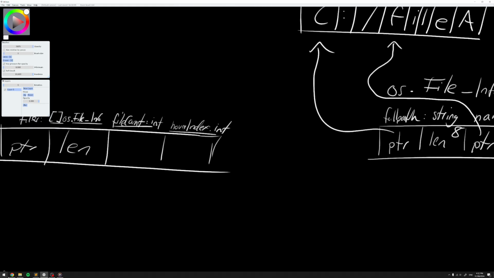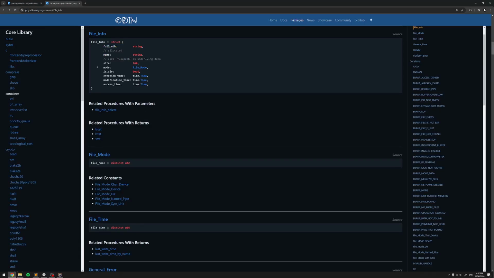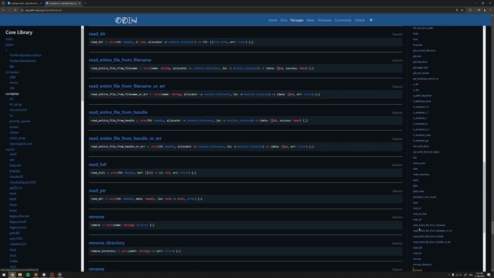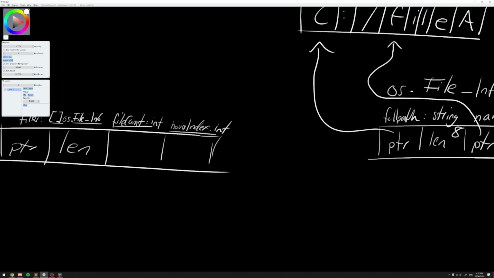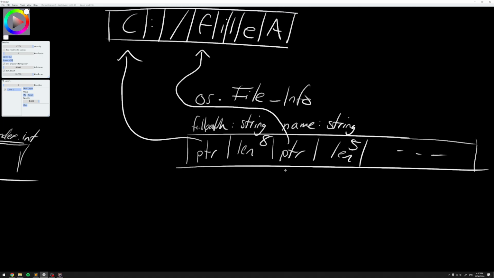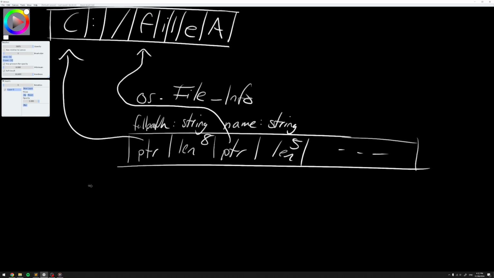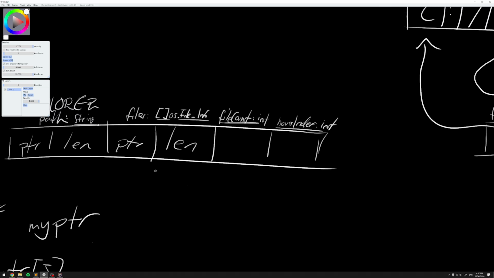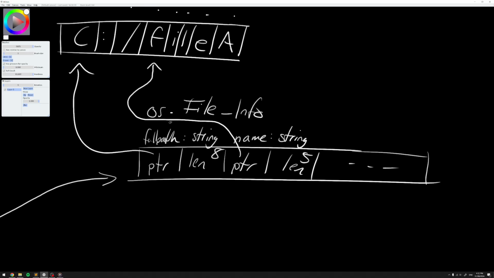So when we call read directory, what happens is we get back a slice of file infos. Not just a single one. A slice of file infos means we're going to be pointing at some array of these file infos here.